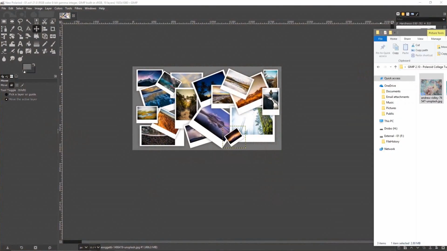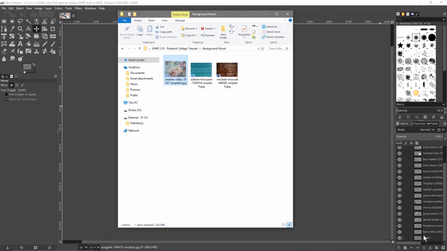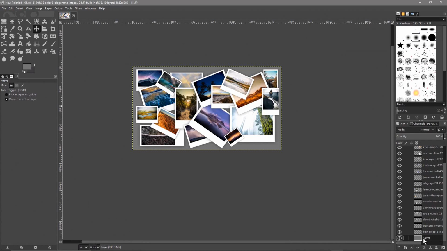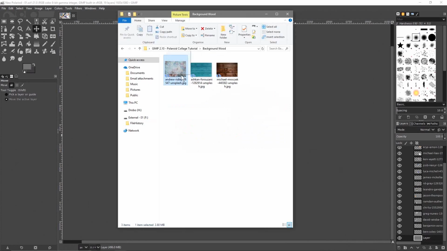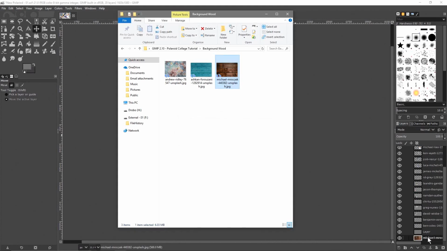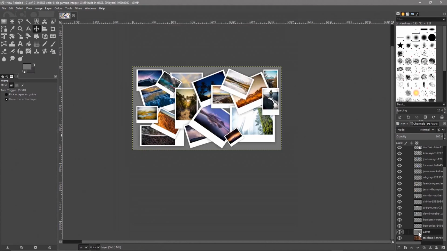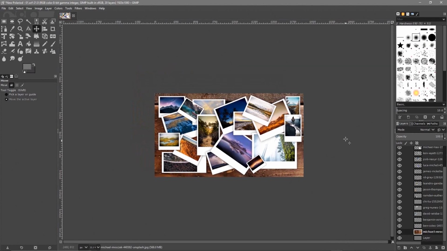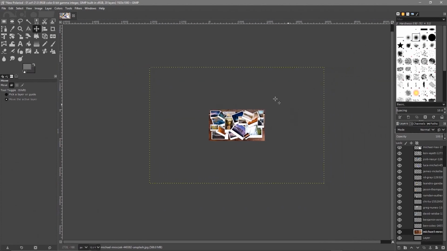Let's go to GIMP, and all we want to do is go to the very bottom layer, this layer, it's called layer here, and we're just going to drag and drop the picture. Let's do the brown one first. Let's drag and drop that into GIMP, and it will become its own layer. So this layer here with the grey background, we don't need it anymore, so we can just drag that down one so it sits underneath. We can leave it, that's fine, but you can see we've got this wood grain in the background now. But really we want to resize it.